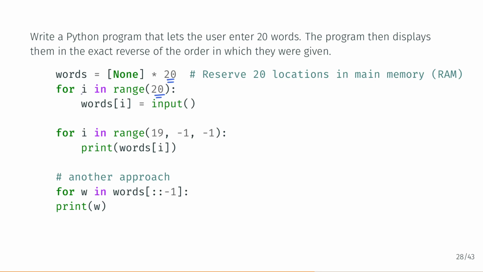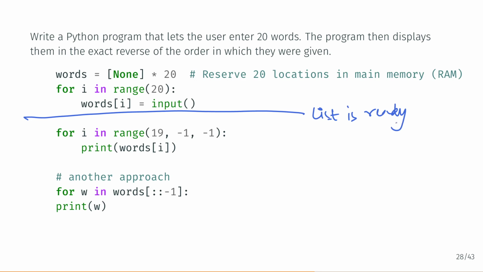So for each iteration in the loop, I will change values. It will start from 0 and then 1, 2, 3, so on and so forth. It will go all the way up to 19, right? And for each of these different values of I, we will store words given by the user. So just input. This will be the word that has been provided by the user, right? So at the end of this point, we have our list, okay? The list is ready. The list will contain all the words by this time, okay?